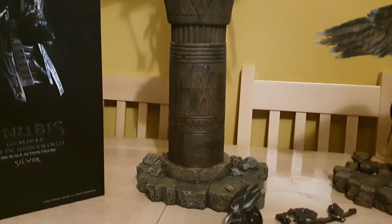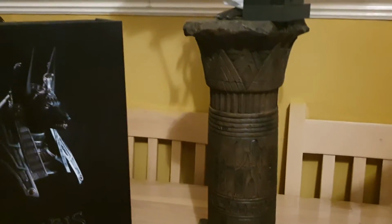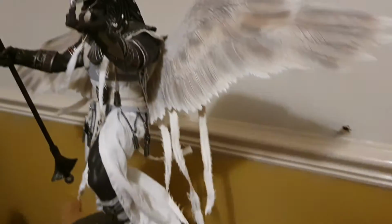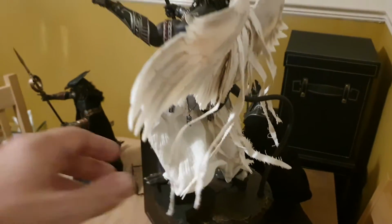And it is quite heavy and it's very detailed. It's patterned right across. Now look at the size of my hand to that. That's how big it is. It is massive, and it's quite weighty as well. But these figures are phenomenal. All these are wired. You can put them in any position you want, and it's just magnificent.